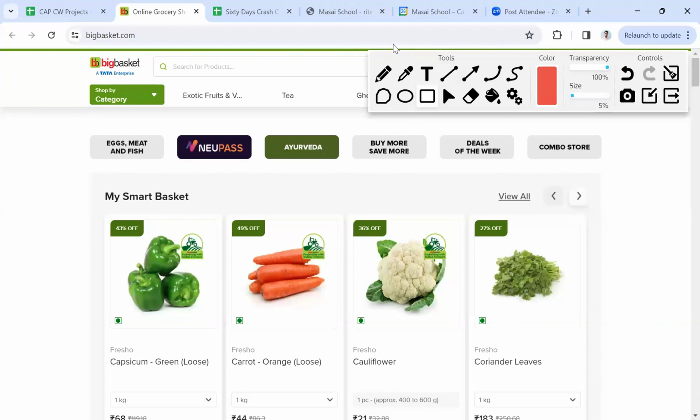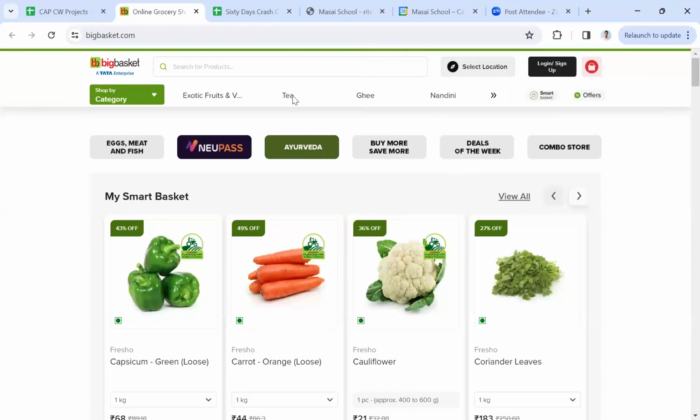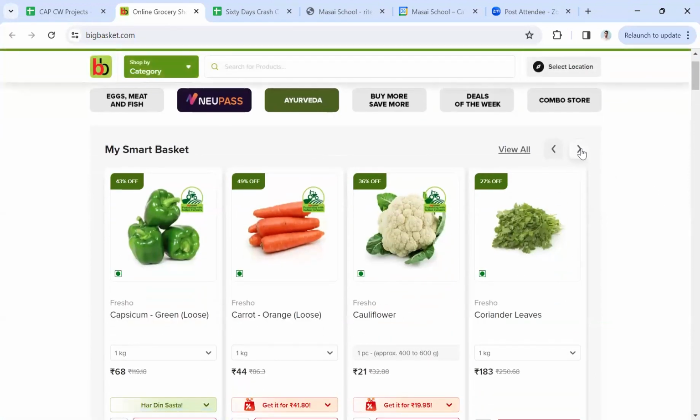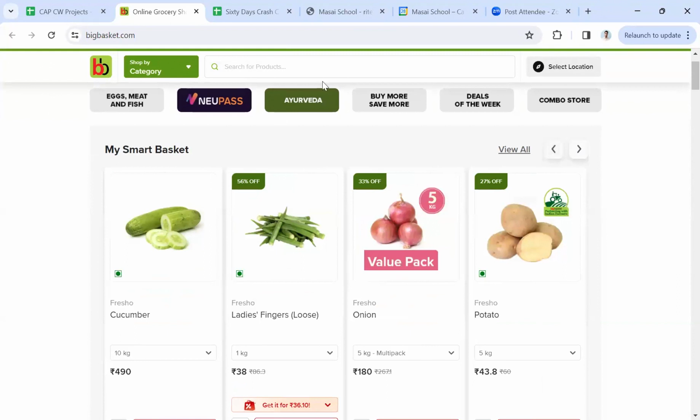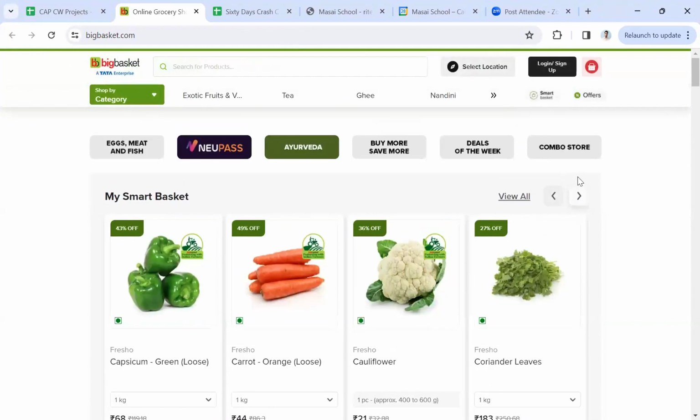ठीक, क्योंकि going forward क्या होने वाला है? For now, you guys are just gonna do this static web page, right? For now, you guys don't know if I click on this button, how will I see the next batch of data? No, you guys don't know that for now. So अभी के लिए you'll be just creating static data. The buttons will be there, but button काम नहीं करेंगे.